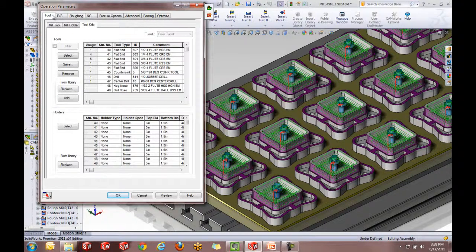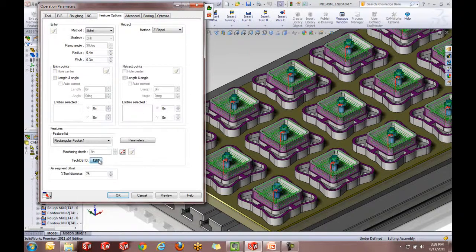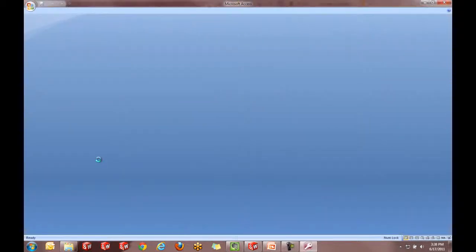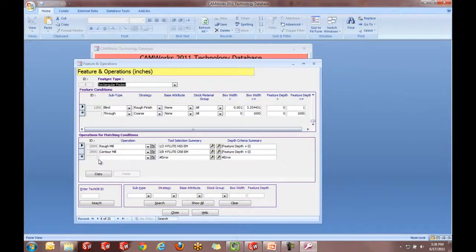So this pocket here, when it saw this feature, automatically went in and took a 1/2 inch cutter. That's not a coincidence that it picked a 1/2 inch cutter. That was something that I had actually set up, because I like to use a 1/2 inch cutter for this size of pocket. So now I can go in here and control this in an Access database and make sure that I use that 1/2 inch end mill because I like that 1/2 inch end mill. Maybe also how it enters the part, how it does all this stuff. All of this can be edited in here if you really want to dig into the technology database and set this up to really customize how you want to do things.